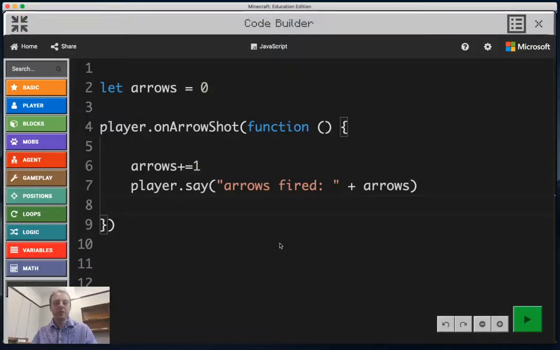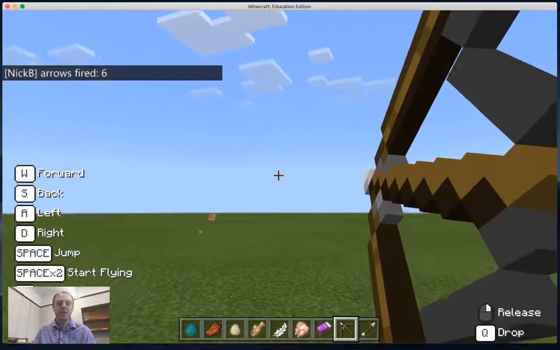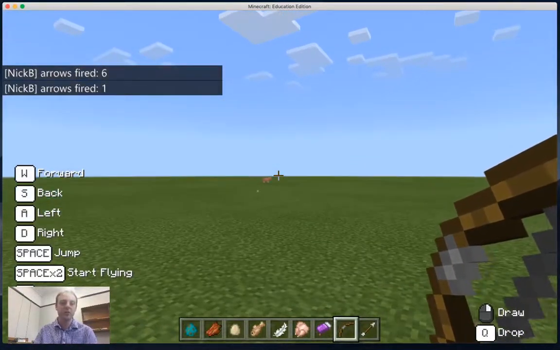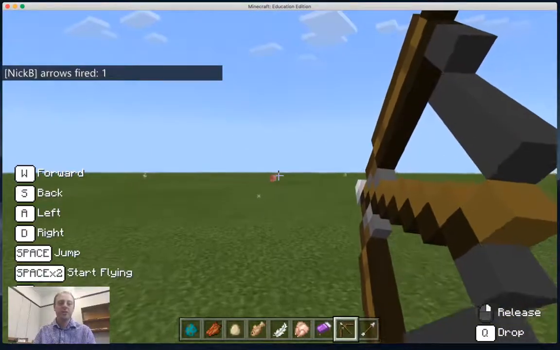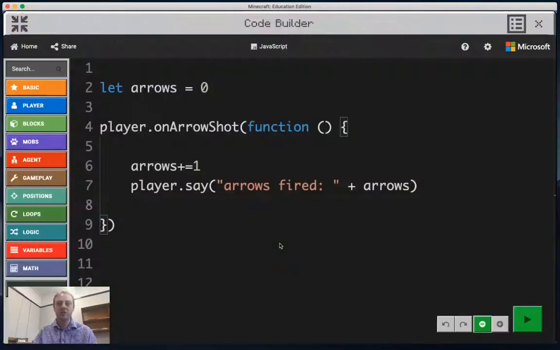Every time you restart, it's going to reset. So if I fire again, because now it's started again, hopefully it should go back down to arrows fired 1. There's lots of different ways you can modify this code now. You can make it so that you start with 10 arrows, and then when you fire an arrow, it counts down 10, 9, 8, 7, and so forth. So they're your challenges, guys. Try to make it as detailed as you can. Modify the message, so you might have an if condition if you run out of arrows. What is it going to do after that point?